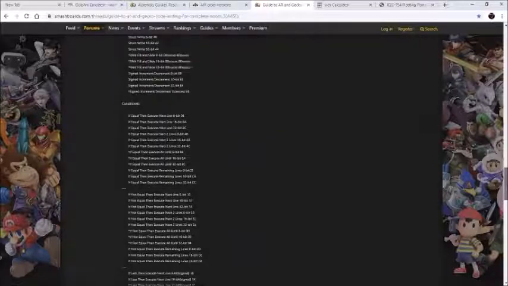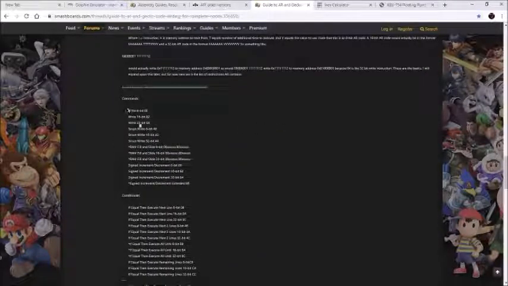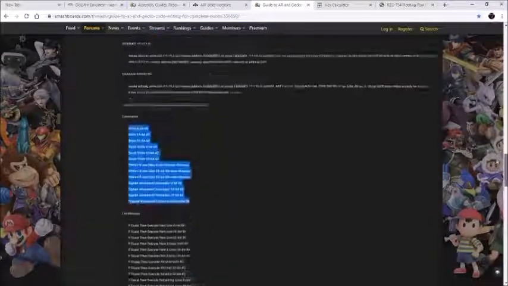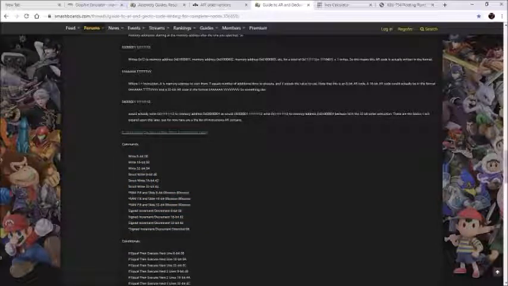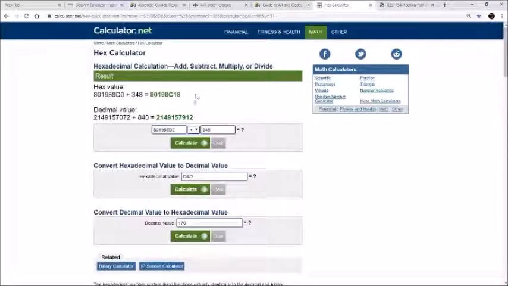It's also helpful because this link tells us all of the action replay code instructions and all of the conditionals below it. It's not a complete guide, unfortunately, and it's been like 5 or 6 years since he's actually edited it. So it's probably never going to be completely done, but it's done enough that we can get what we need out of it. So next we have a hex calculator, which can be super helpful, especially when you're dealing with pointers. I'll get into pointers later.